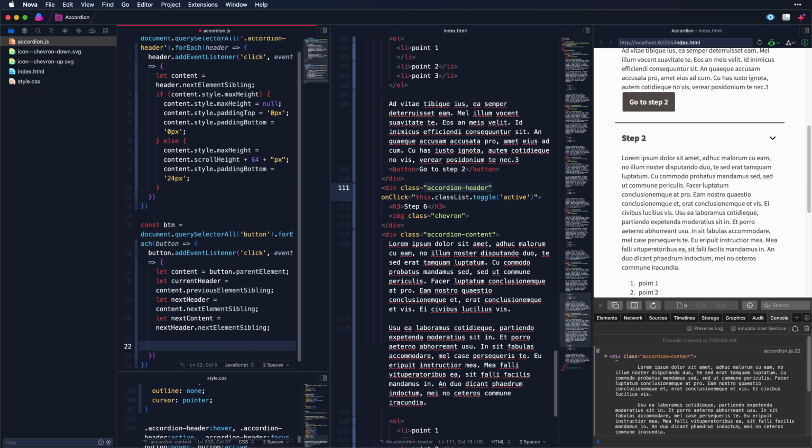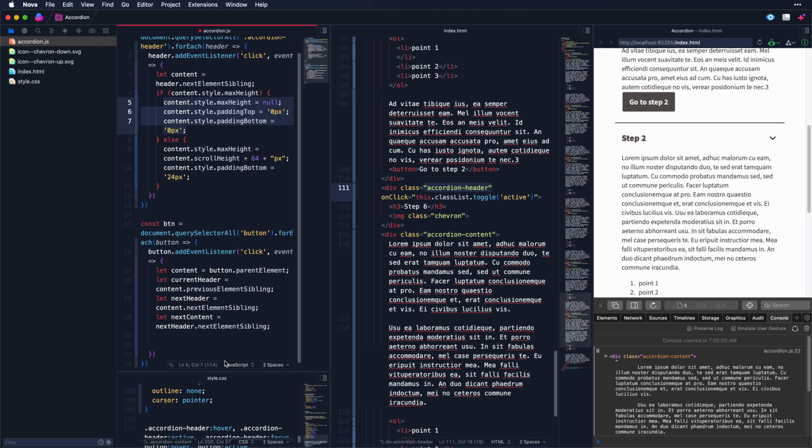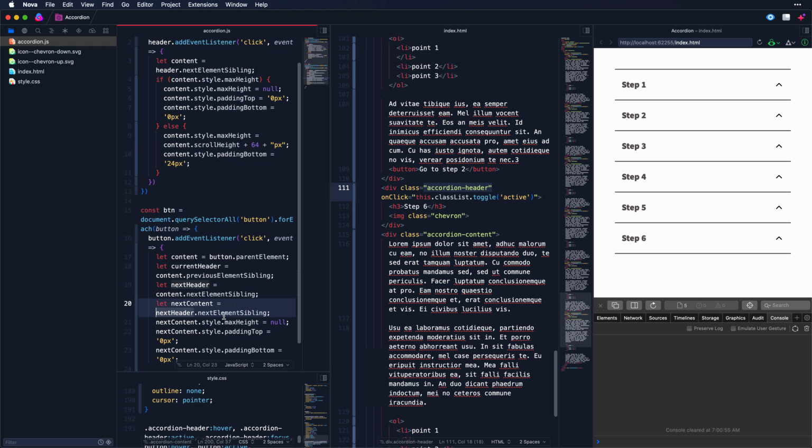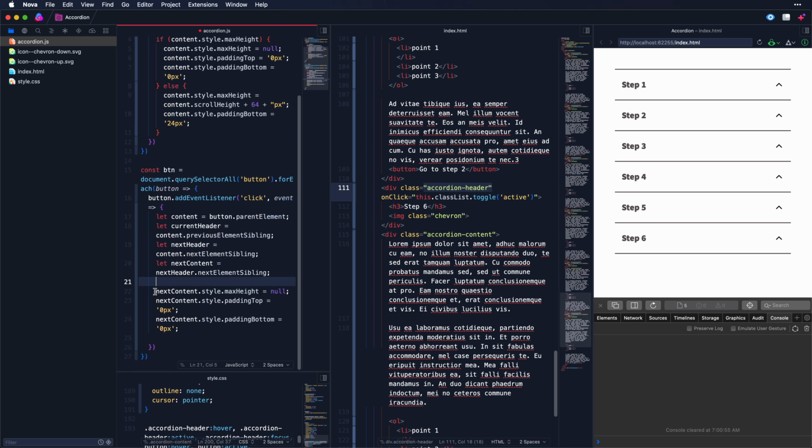Now all we need to do is basically copy down our styles from up above. You could wrap all this in some kind of function. I'm sure there's a better way to do this, but let's just grab this and add all of this to the next panel. So we called that next content, so let's call this next content. Okay, so what we've done here is we've selected all these things, and whenever this button is clicked, on the next content item, we're going to add all these elements to it.